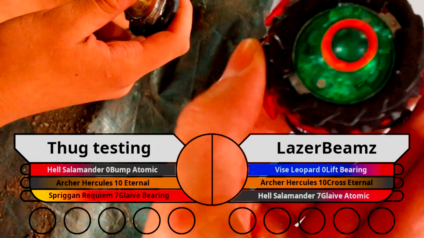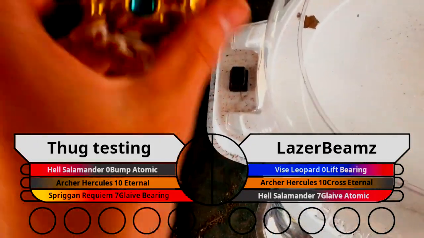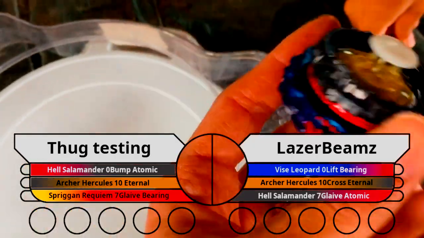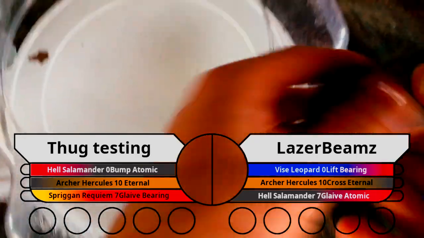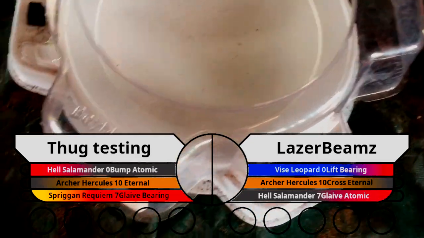So we have Funk Testing with Hell Salamander Zero Bump Atomic, Archer Hercules 10 Eternal, and Spriggan Requiem 7 Glaive Bearing, versus LazerBeamz with Vise Leopard 0 Lift Bearing, Archer Hercules 10 Cross Eternal, and Hell Salamander 7 Glaive Atomic. So have you both made your first choice yet?